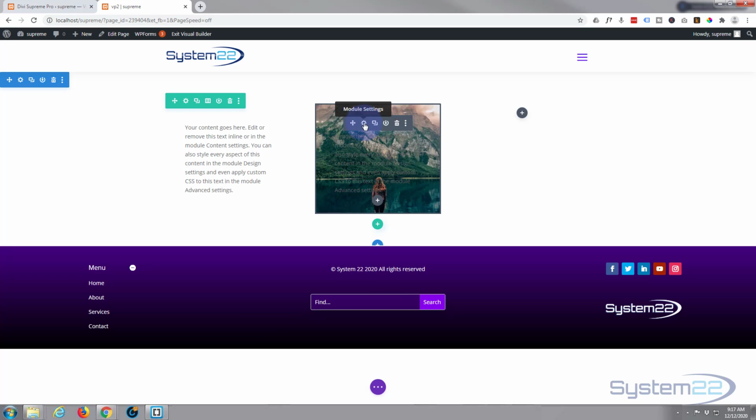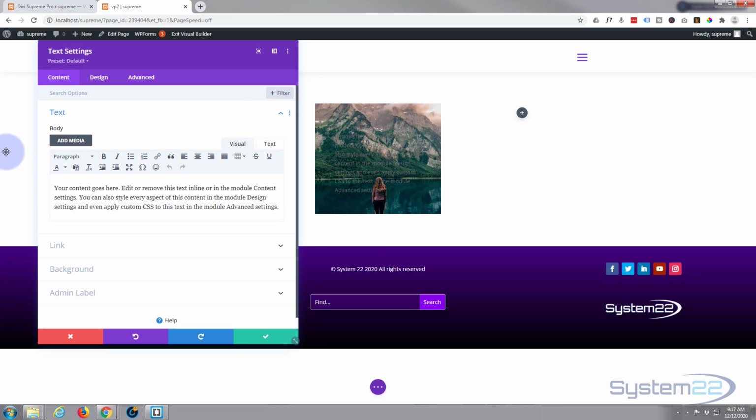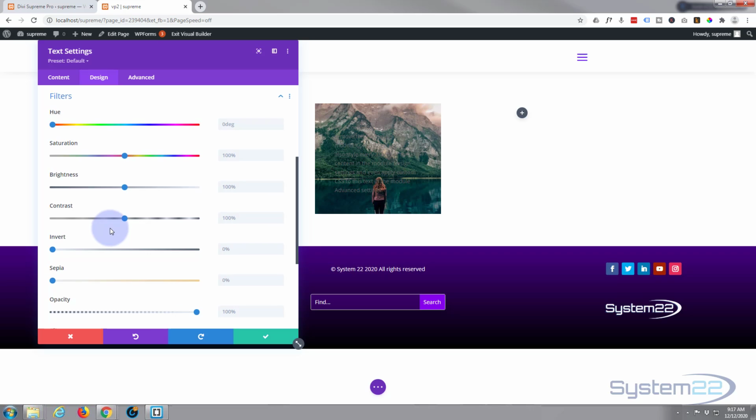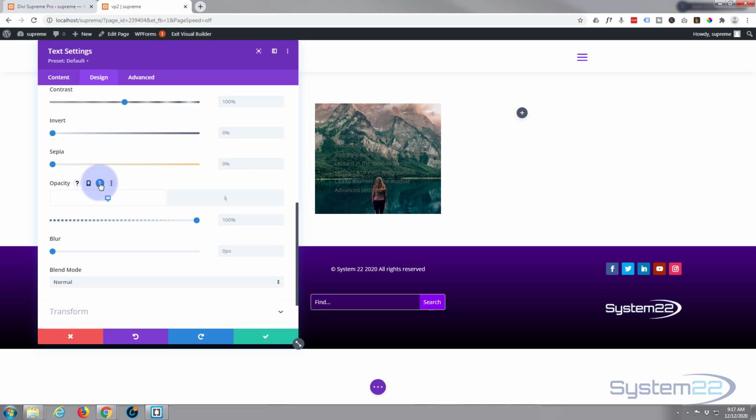To do this, I'm going to go firstly back into my module here. I'm going to go to Design, and this module is just the text, remember. So we're going to go down to Filters. Going to go to Opacity or Transparency or See-Throughness. Common to most Divi modules, if you hover over the dark writing there, these icons will pop up. If there's an arrow there, it's going to let you set a desktop state when your mouse is not on it, and a hover state, funnily enough, when your mouse is on it.